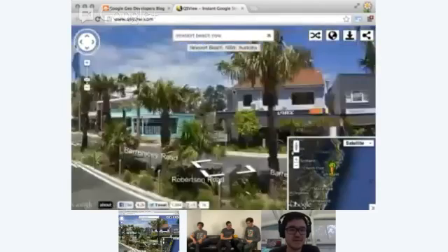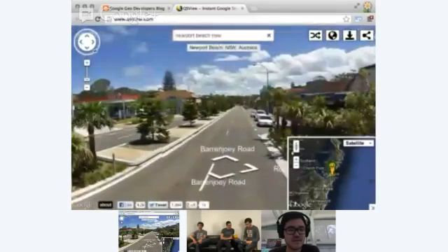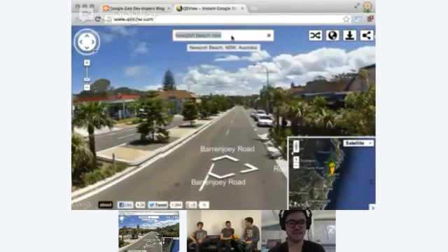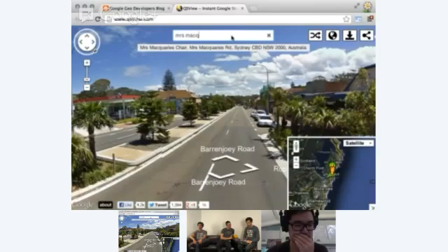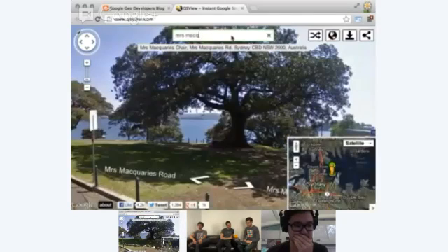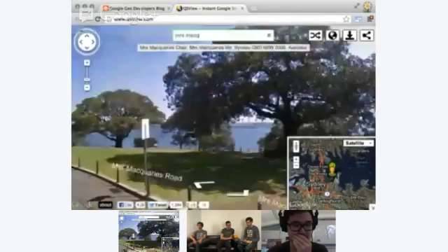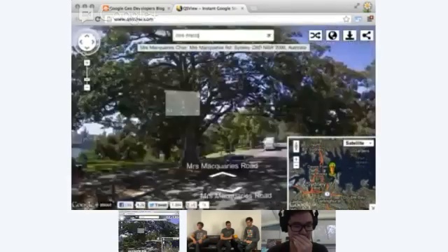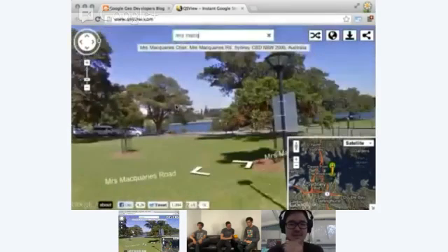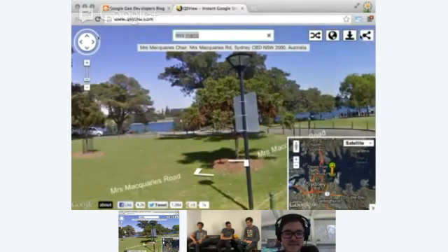Maybe it's just beachfront down the street. What else would be cool? Let's see if there's Mrs. Macquarie's Chair. Oh yeah, that'd be nice. Oh, look at that. Beautiful. Such a nice spot there. Awesome. Okay.